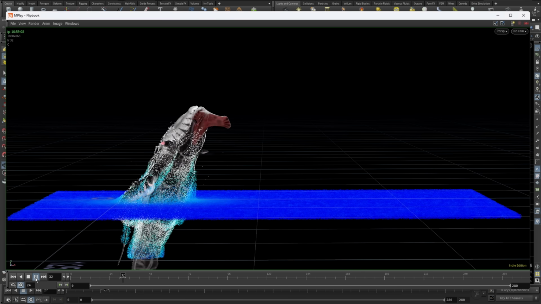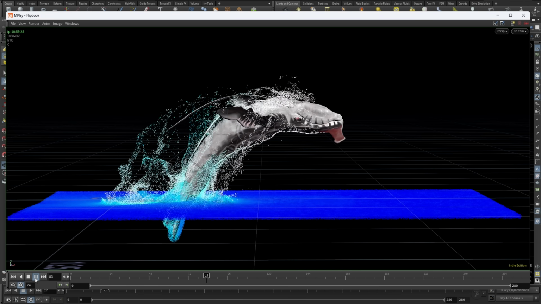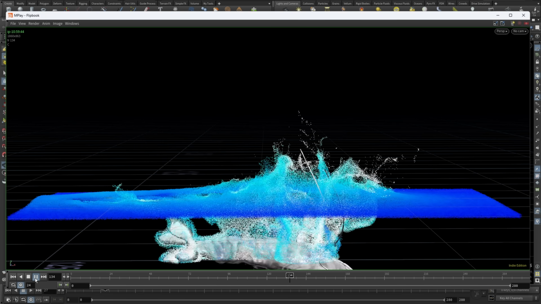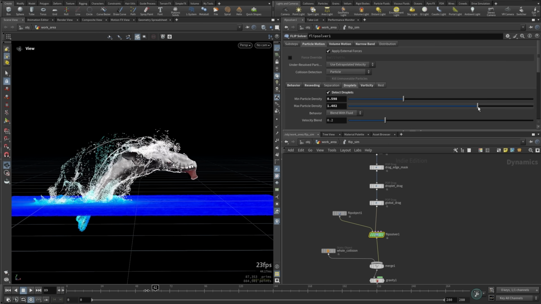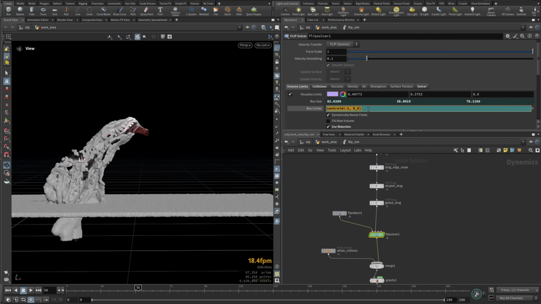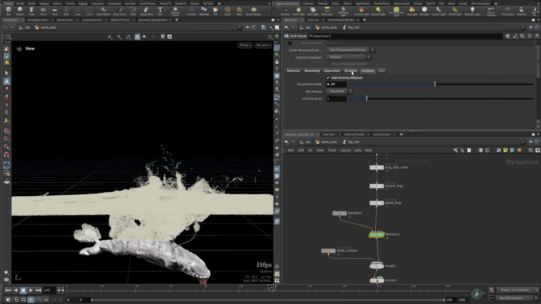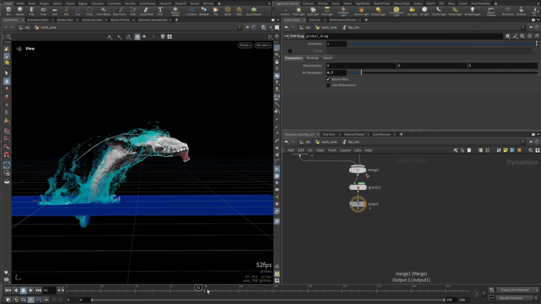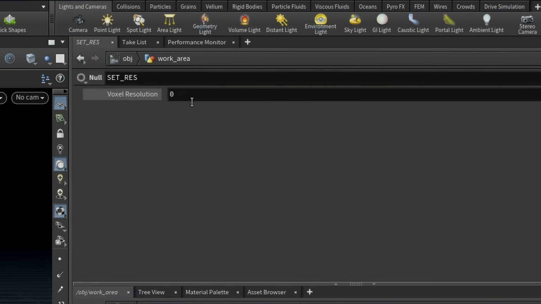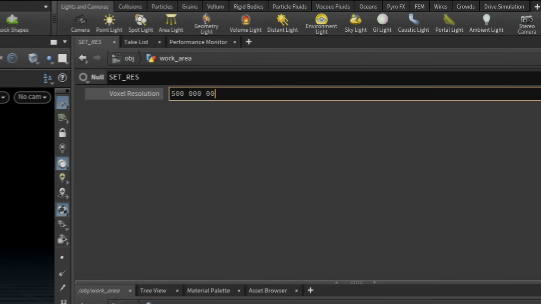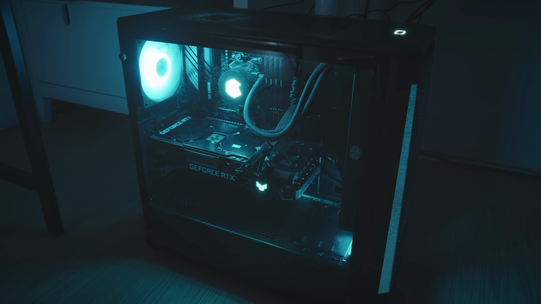Next, I add a water surface and do a low resolution simulation to see how it looks. I then do a bunch of simulations, tweaking things every iteration. And this process takes forever, since each sim takes around an hour before I can see if my adjustments work. Eventually though, I am happy with the results and send off a really high quality simulation for my computer to enjoy overnight.